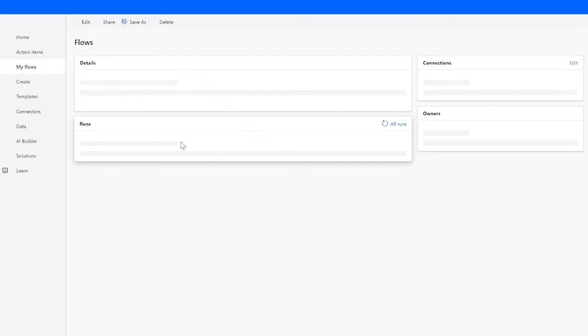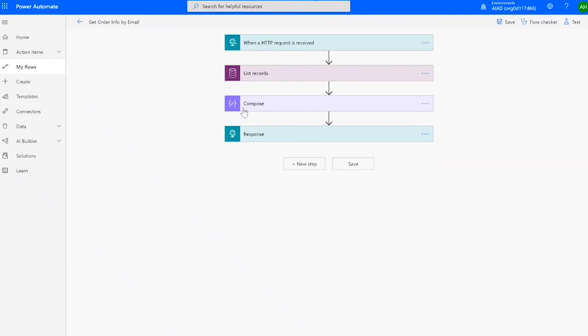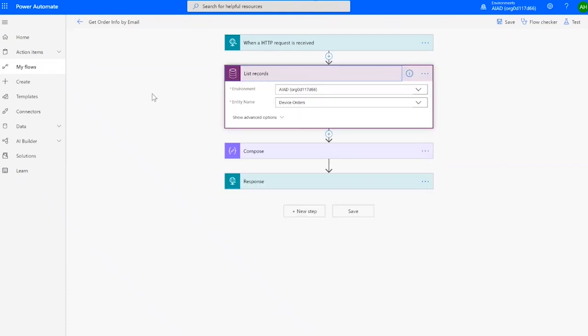So I'll just take you in and show you that, especially for those of you who might not have seen Power Automate before. This is more of a conceptual thing. There's a lot going on behind the scenes that you can do with Power Automate, but this is essentially allowing you to do any kind of trigger and action. In this case, our trigger is an HTTP request received from the bot, and from then we can build in any action with any connector. In this case, I'm using a common data service database, but this could be your Salesforce database. This could be your Oracle database. This could be your ERP system. It could be anything you're using.